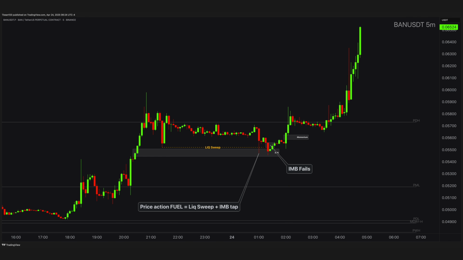Next way of entry is seeing a price switch between buyers and sellers and the trend itself. Best way to do this is using imbalances. Notice right here a 5-minute bearish imbalance fails, and the momentum imbalance starts to appear on the bullish side. This is a kind of pre-confirmation actually without a full structure shift. This could be another style of entry.